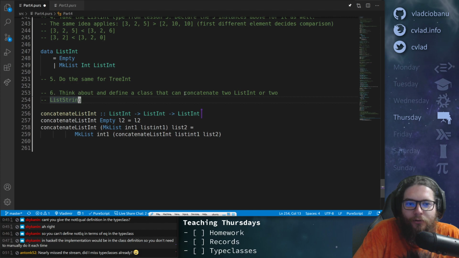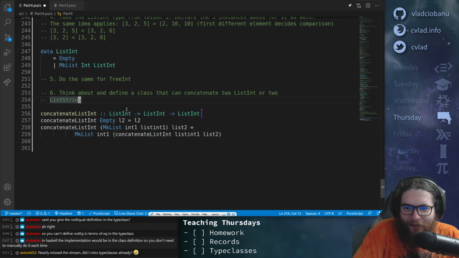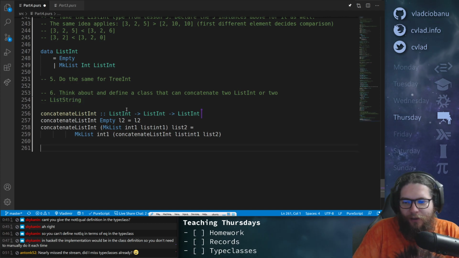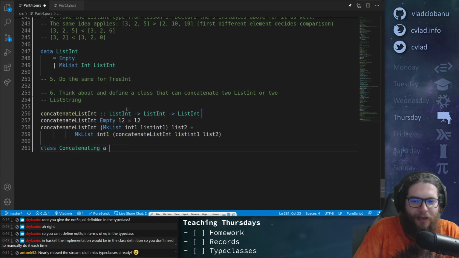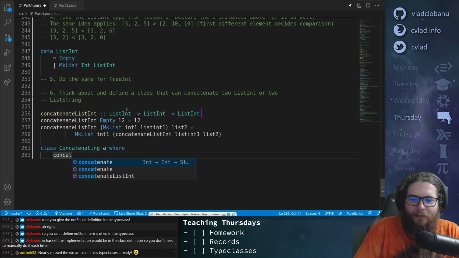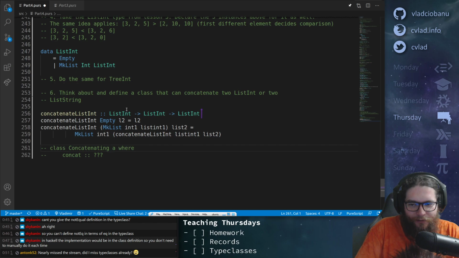So I want you to write a class concatenating, or something, where some operation like concat is something, and you have to figure out what works here.